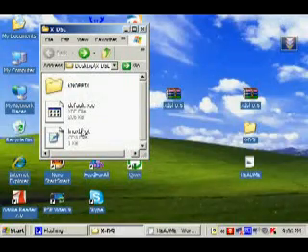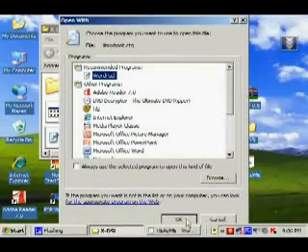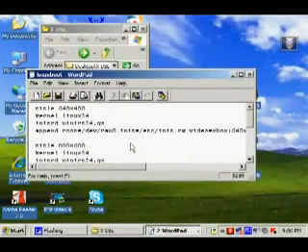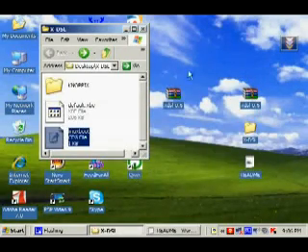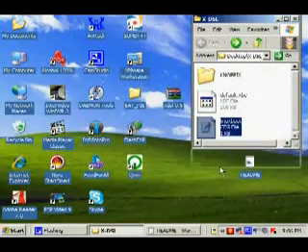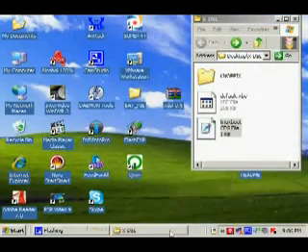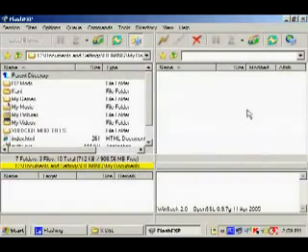Then go to linuxboot.config, and we want to edit this file as well. Open it with WordPad and replace all the lines with the one that you just copied from the README. And we want to close that. Now what we're going to do is close everything up and FTP into our Xbox and copy everything where it's supposed to be.